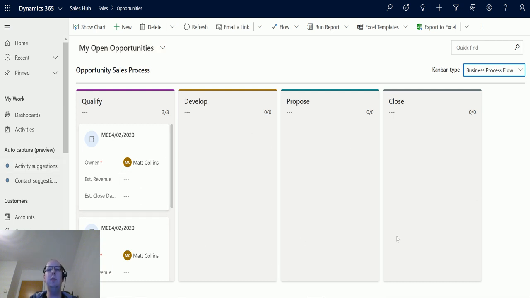Now, they've said in the preview that it's only available on opportunities and activities coming in April. More may follow, but they'll probably have similar rules to things like opportunity, where you need to have a specific business process. Activities are slightly different in that they can have statuses like open and closed, and you can move them through those stages. But this is a really cool development. This is a really cool custom PCF piece that Microsoft have made.